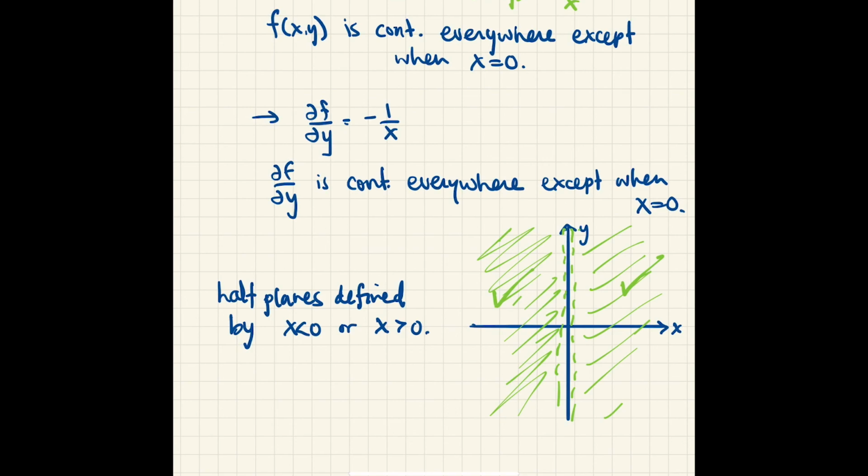So we're talking about the half planes defined by x is less than 0 or x is greater than 0. And we've played with this differential equation a lot. It was the first one we talked about in this lecture, and the point (4, 3) is in the right half plane, and that's why we were able to find a unique solution. But had we chosen a point that's not in the right half plane, had we chosen a point along the y-axis where x equals 0, then we are not guaranteed that a solution exists, or if there is a solution, we're not guaranteed that it's unique.